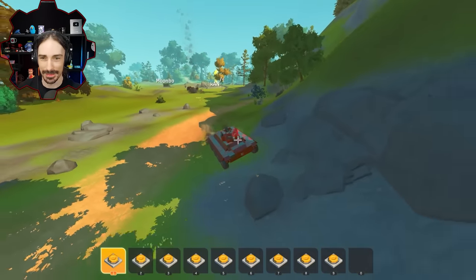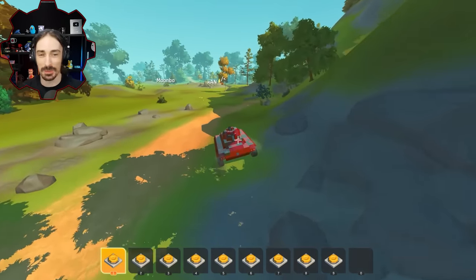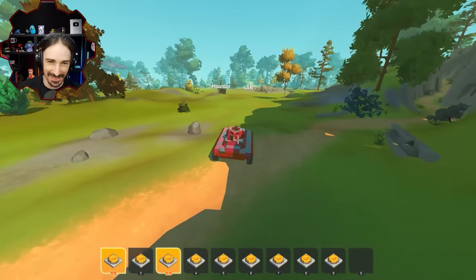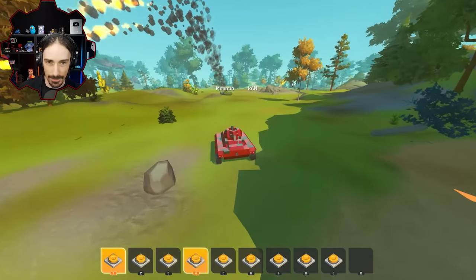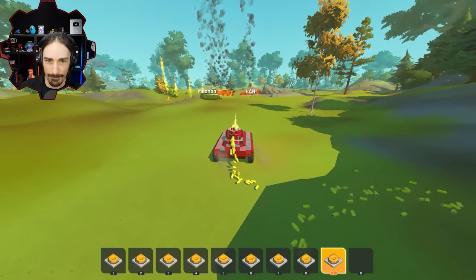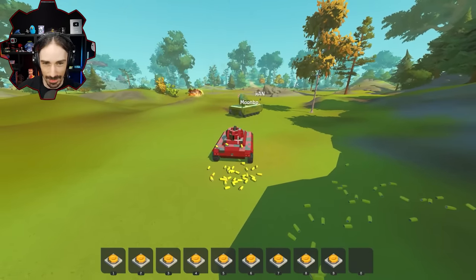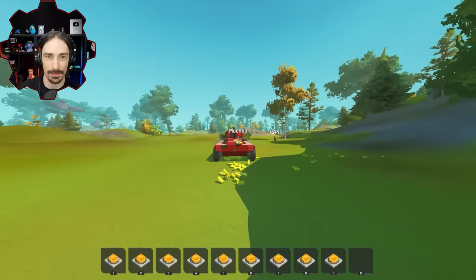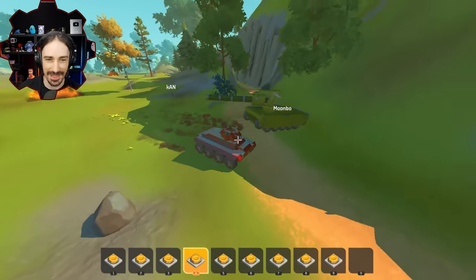Wait, you increased your explosive force. I didn't. All I did was change the reload time. I think it's the number of explosions. All right. The explosive force. Wait, I just flipped myself. Oh my god. I can't aim my cannon. Whoa. All right, Moomba. There is so much desync on my screen right now. Yeah, the desync is terrible. This is a horrible idea.